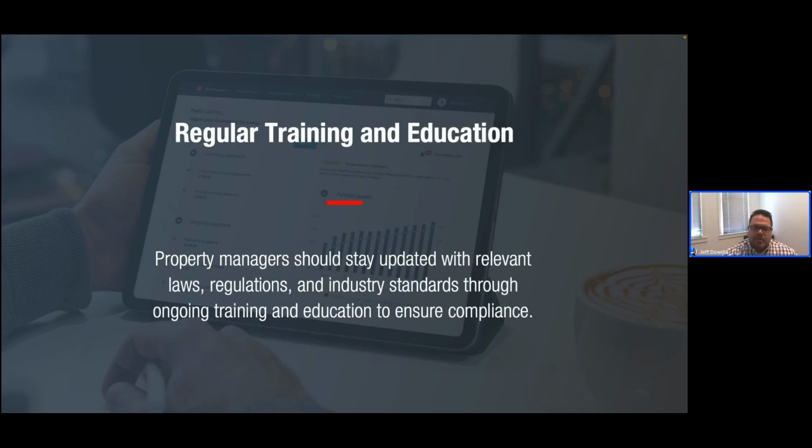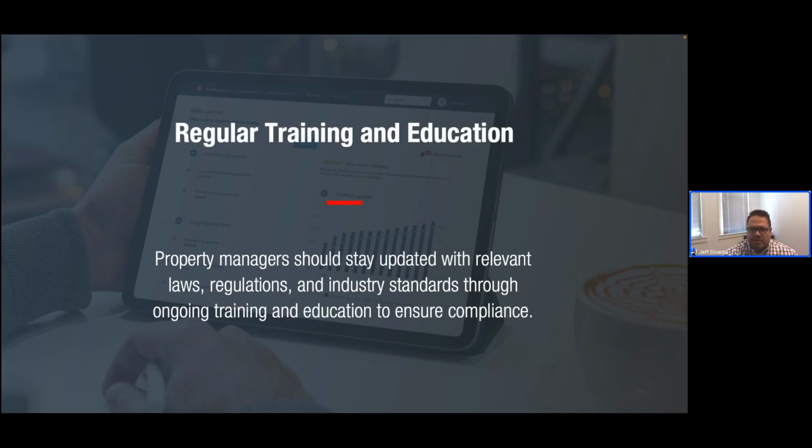Also goes back to what we talked about on one of the components about knowing the local laws, is making sure that you are up to date with those relevant laws and regulations and the industry standards in your area. Most of the real estate schools in almost all the states that I know of have legal update classes for property managers that they offer. Very good idea to get involved with some of those.